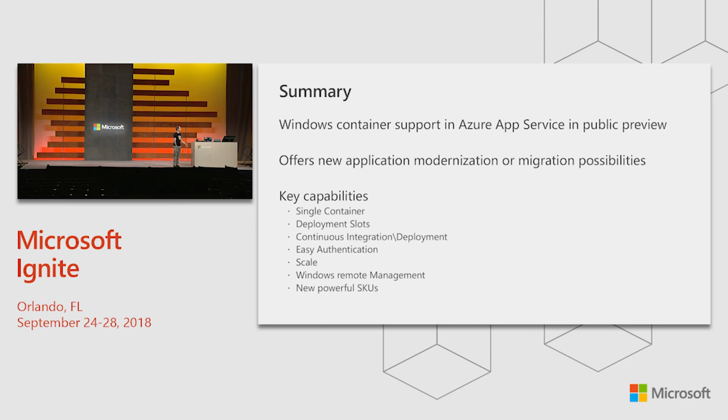It offers new application modernization and migration possibilities and key capabilities during the public preview. Single container support, deployment slots, CI/CD, so you can publish and configure a webhook and we'll go and get the new image when you tell us to. Automatically, you don't need to go in and change the settings. We've got integration with VSTS pipelines, the release pipelines. The one hiccup that you do have with the release tasks is the release task to publish to a web app for containers only supports Linux today, but we'll work with the DevOps team to fix that one, and we'll get that one going fairly soon in the public preview.